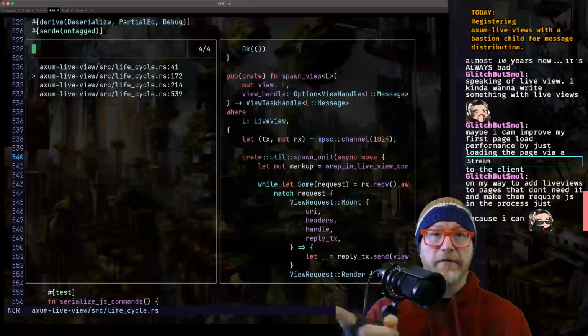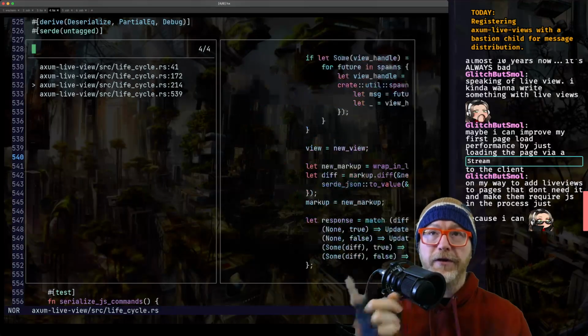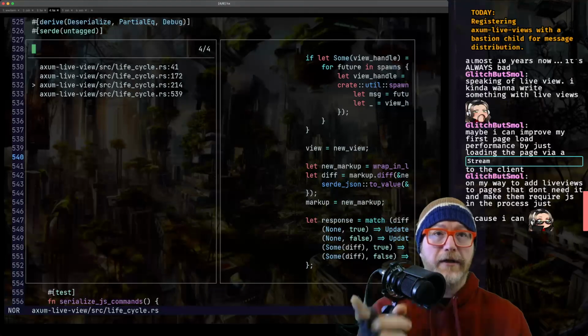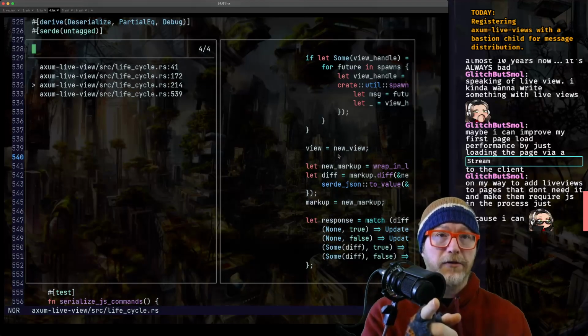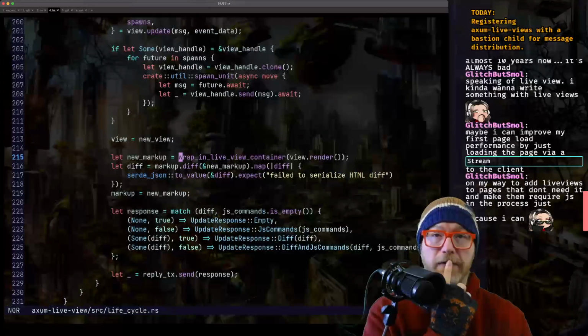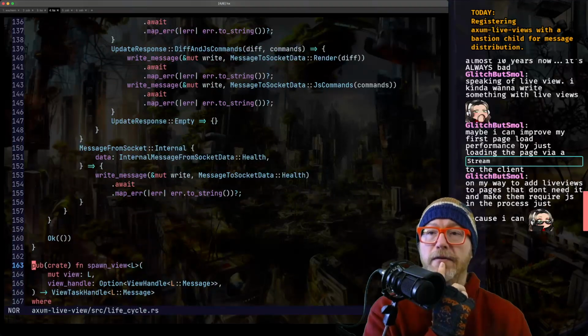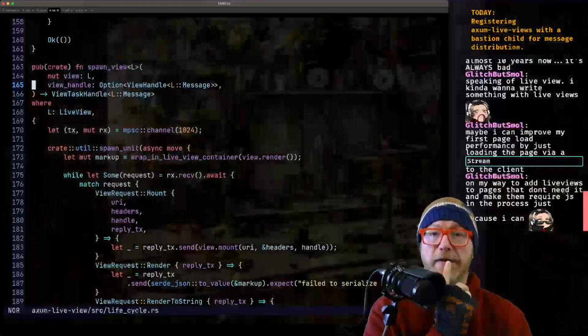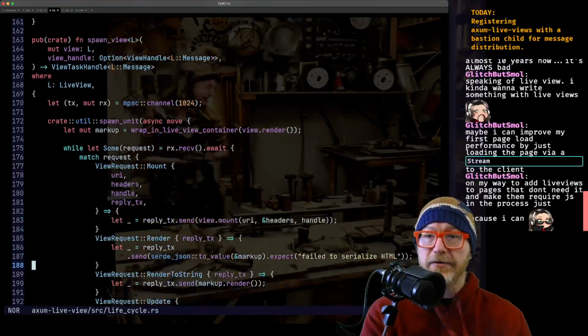Here in embed. Here in spawn unit. Here, I can't tell. There's new markup here. Wrap in L something. And here's the definition. What's this one? Spawn view. Okay, so it happens in multiple places in this function.